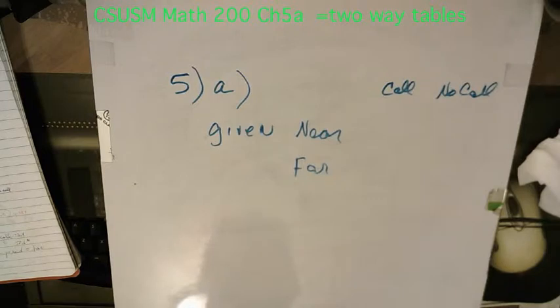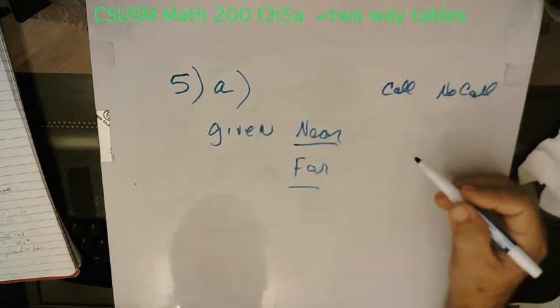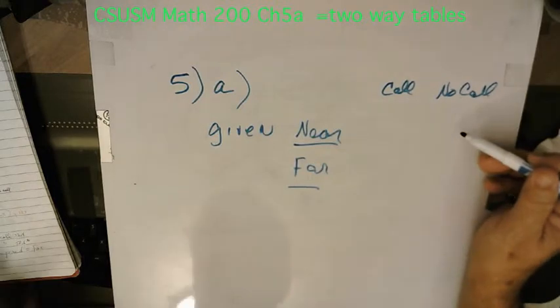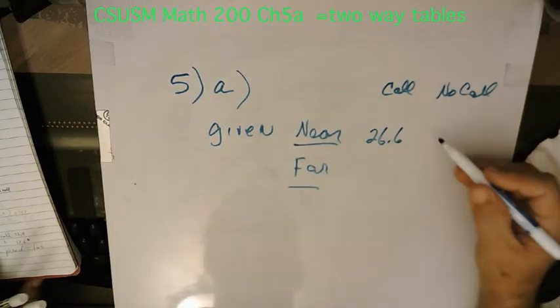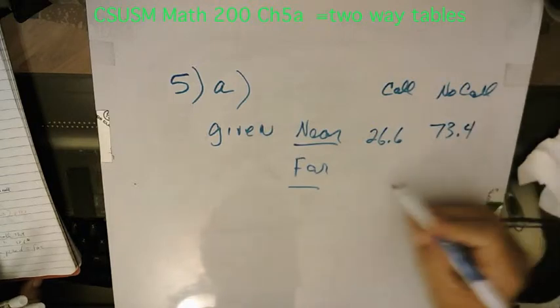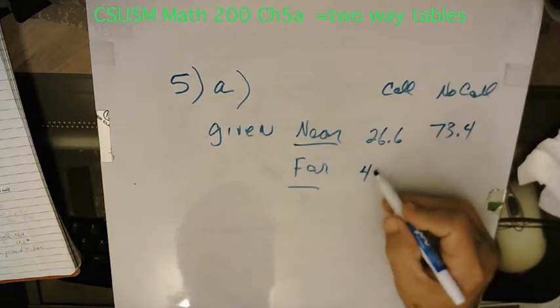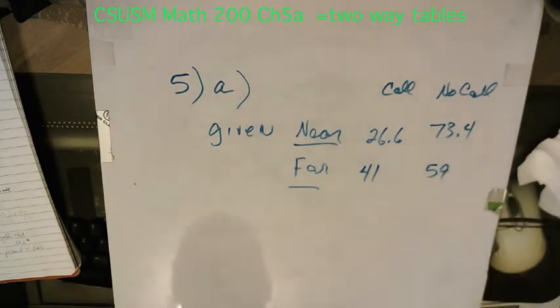Problem 5 goes back to the prairie dog question again, and it looks for a conditional distribution. They said, given a proximity, either near or far, what was the conditional distribution that a prairie dog would either make a call or not make a call? If you take the data, this would be about 26.6% that they would give a call if the predator was near, 73.4% that they would make no call if the predator was near. And if the predator was far, you'd have about 41% and about 59% that would give no call.